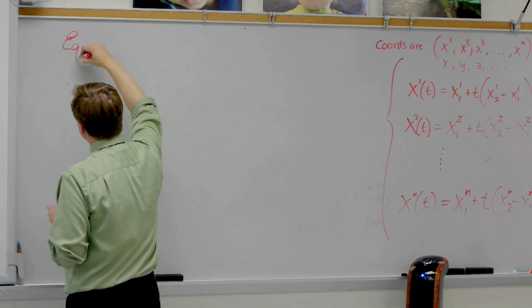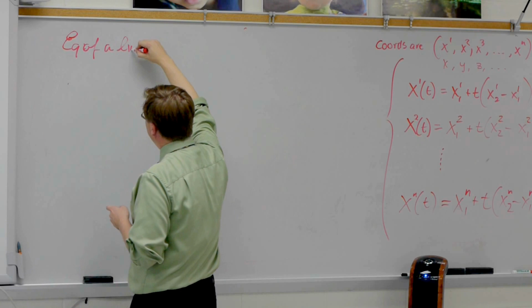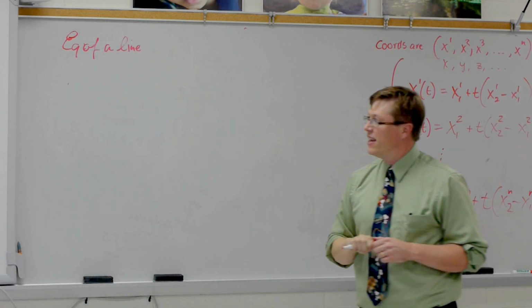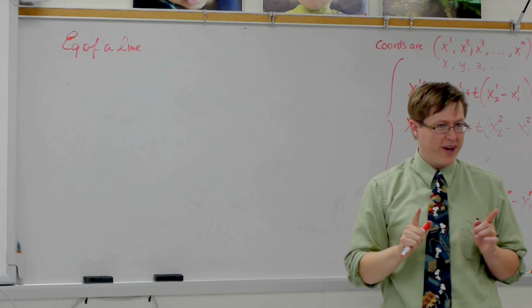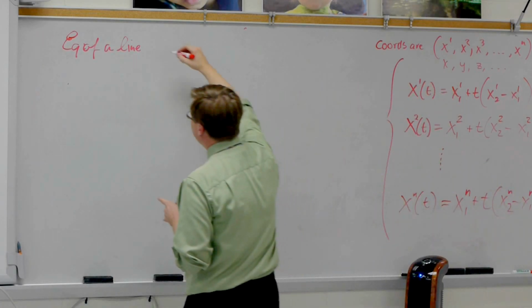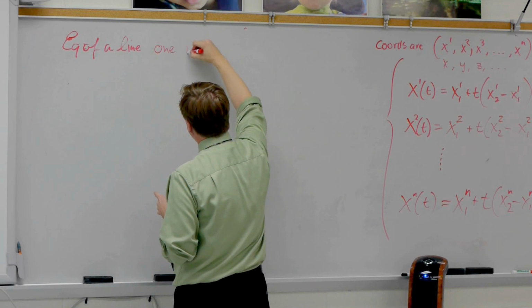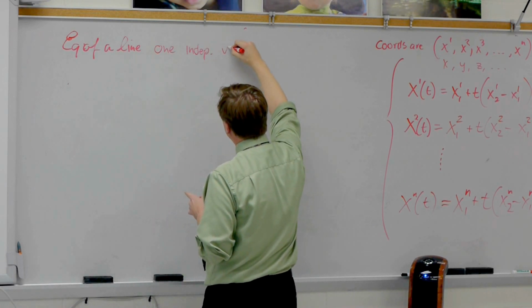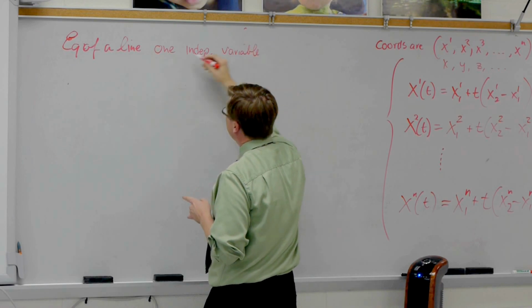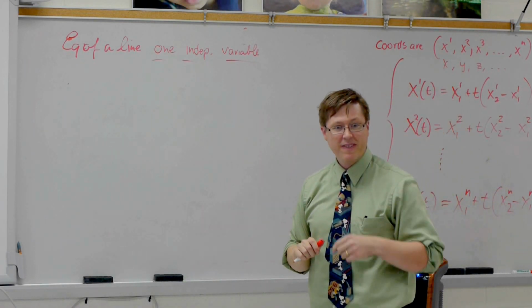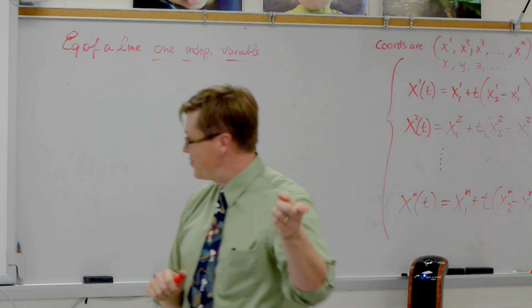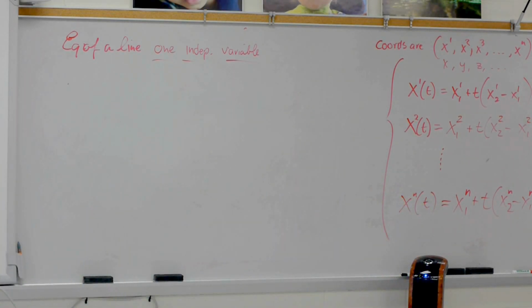Good feeling. Okay, so notice that the equation of a line, in whichever format you put it, only has one independent variable. There's only one independent variable. How do you find the slope of this? That's my next question. You're in the right place. Look at the future. The equation of a line has only one independent variable.